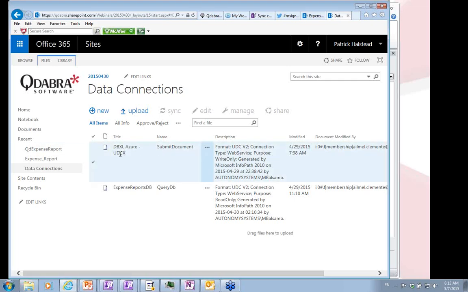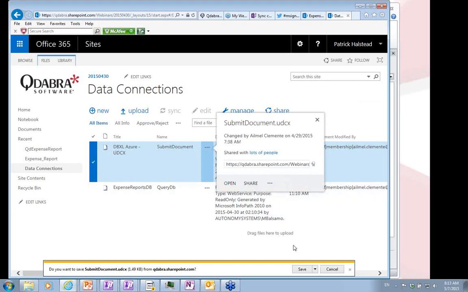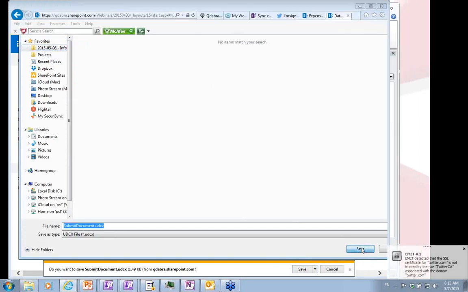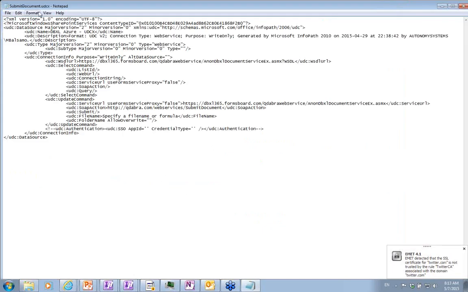Very simple to set up, and if I open this up, you could see the WSDL and everything included. Let's just see if I can do that real quick. It doesn't have an option to open it, so we will open it this way. It wants us to save it, so we'll save it to our webinars. I'll just put this in the kit for your webinar package today, and then let's open it using Notepad. And so here's the WSDL file.